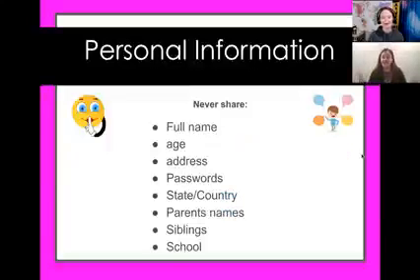All right. This is one of the most important things that we're going to talk about today, and that's your personal information. You never, ever want to share your personal information with people on the internet, and Roblox is played on the internet. So when you're using that chat box, anyone can kind of come in and see that chat box. So you shouldn't really be telling anyone your full name, how old you are, where you live, your parents' names, your school, any of these things, right? Especially your password to Roblox.